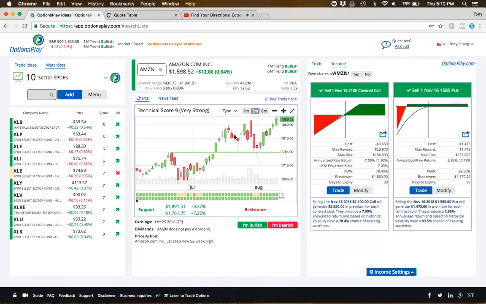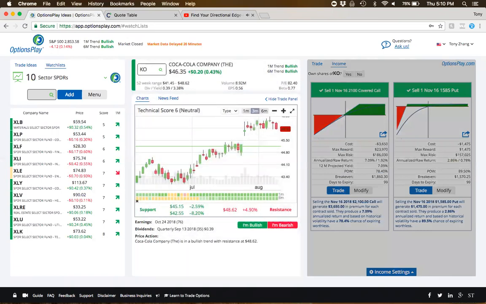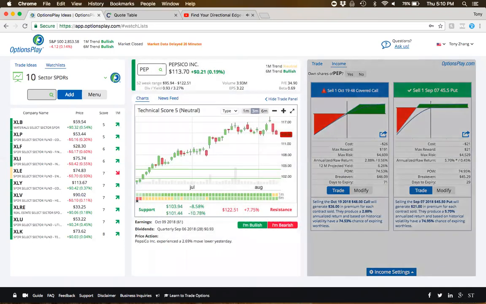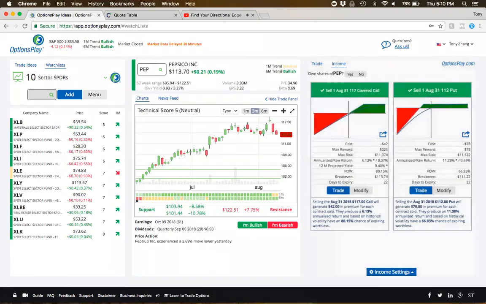Whatever your settings are, once you save that as default, whatever symbol you type in, we will go out and find the ideal covered call and short put for the stock that you're looking at. This is designed to save your time researching covered calls from a few minutes down to just a few seconds, because for any symbol that you type in, you don't have to pull up an option chain ever again. You get sent to the ideal starting point based on your personal preferences. So that's a very quick overview of the income settings.